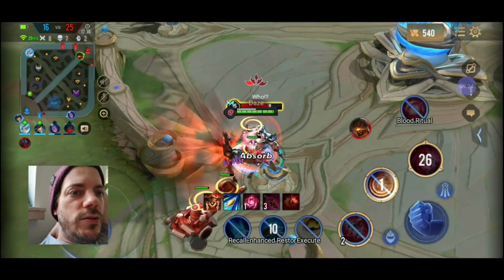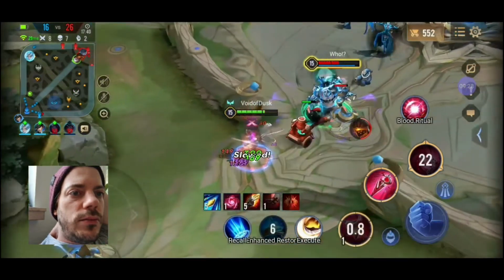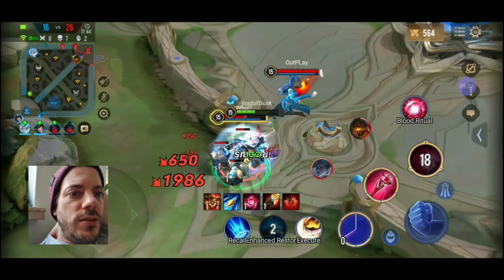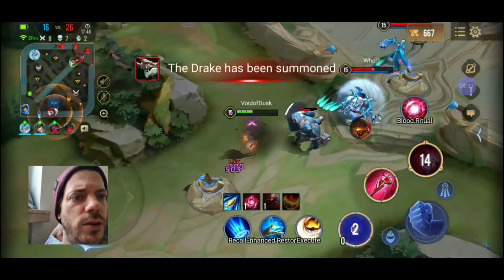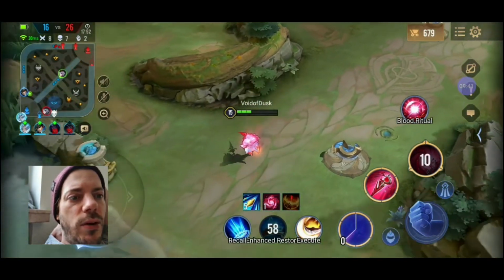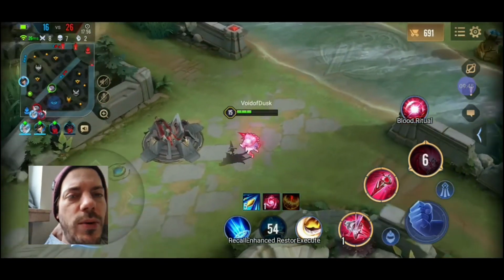So I can use my ability here. But as soon as someone else comes in, I don't have the measures to fight them anymore. I could have used Blood Ritual here. That would have eventually made a difference, but now I need to sidestep all of this, and the enemies are already closing in on the last single tower.